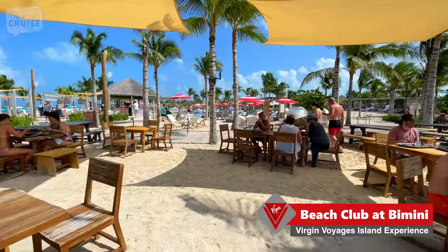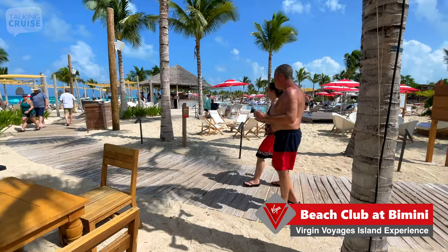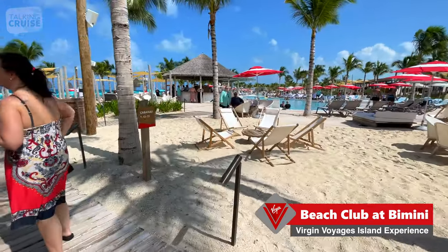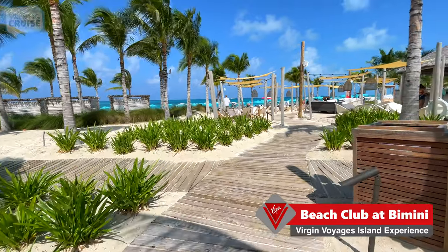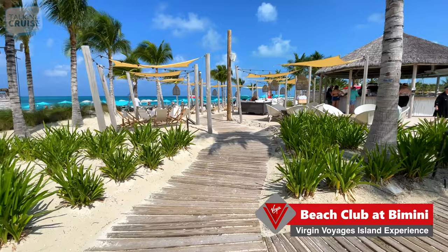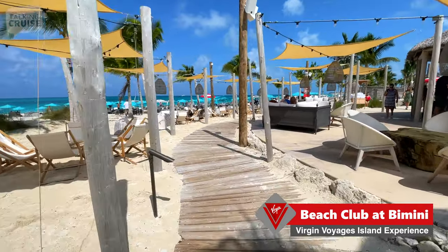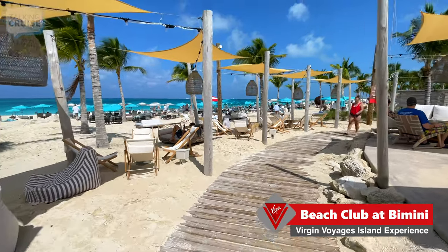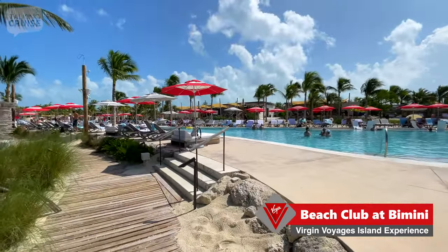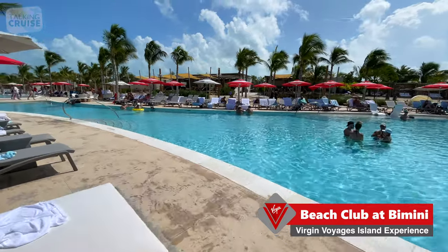Just finished lunch. A little bit of a limited menu as far as choice, but the food is good and tasty — on par with other cruise ship private destinations, not anything really much better. I was expecting maybe a little more elevated based on what we've experienced on the ship, but this isn't really under their control as much. This is a licensing agreement they have with Resorts World, so I'm not sure how much say Virgin has. But don't get me wrong, it was good — definitely a nice thing to have so close to the beach and pool. Now my next task is to try to find a chair with some shade.